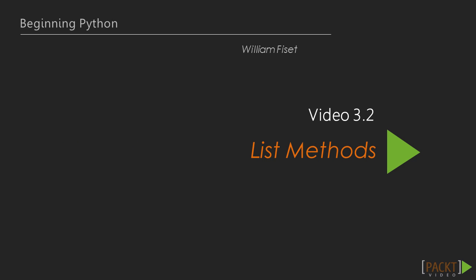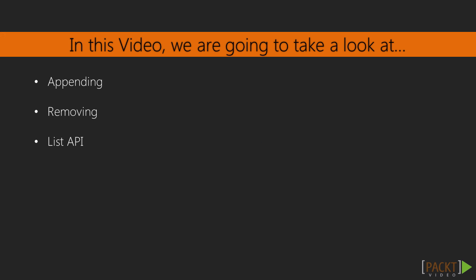In the last video, we looked at how to index items in a list and how to delete items at a specific index. Now we're going to take that concept a little bit further today. We're going to look at the core list methods, which are appending elements to a list and removing elements from a list, which is different from removing a specific index. And we're going to have a quick look at the Python API.